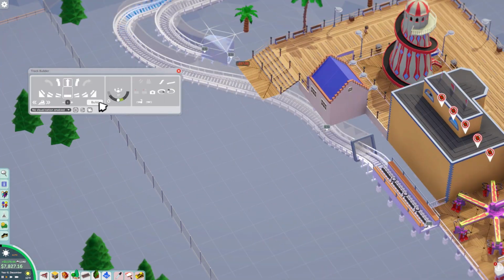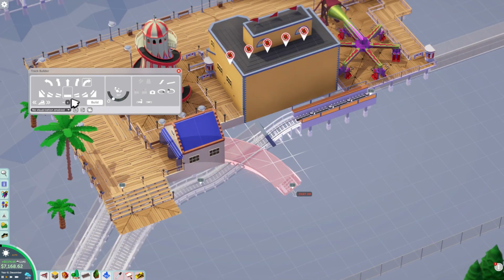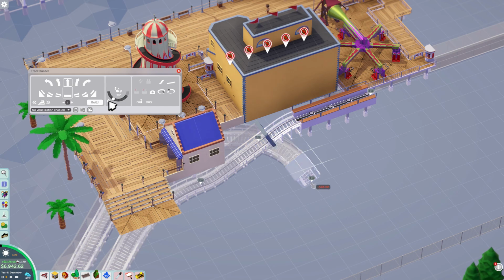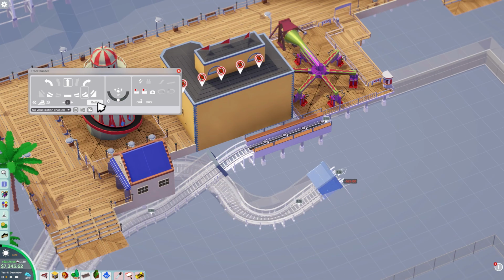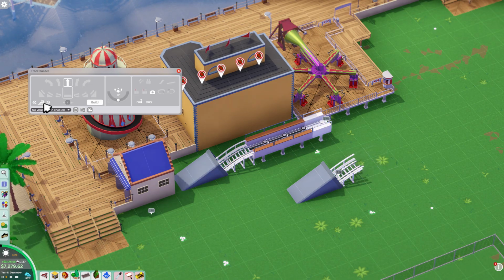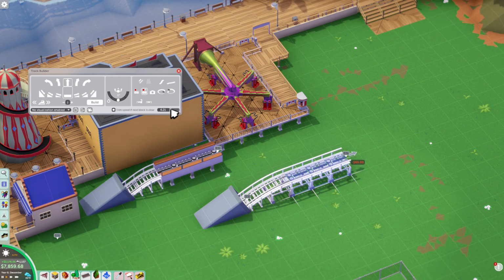So we're going to go in here, and basically we're going to come back under the station, and then we'll pop up. It's just finding a spot where we can do that, that fits and doesn't take up too much ground or space for everything, because this is going to have to be covered up in a building as well. And I don't know what that building's going to look like quite yet.